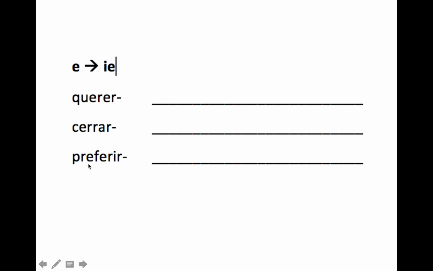If you notice in this one, there are two E's. We'll talk later about how to decide which one to stem change. For now, we just want to go over the meanings of them. Querer means to want, cerrar means to close, and preferir is a cognate, so you can probably guess that it means to prefer.